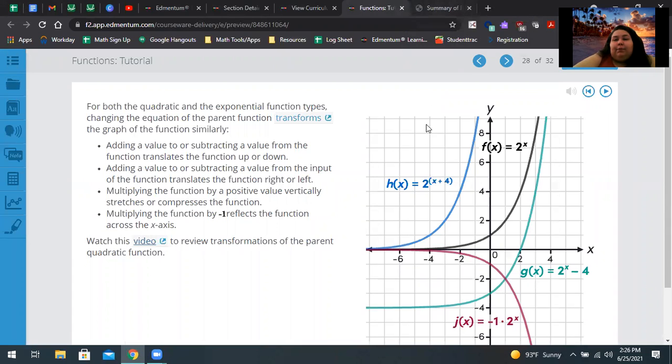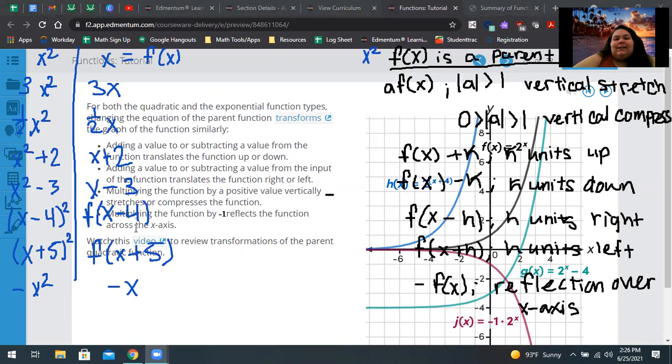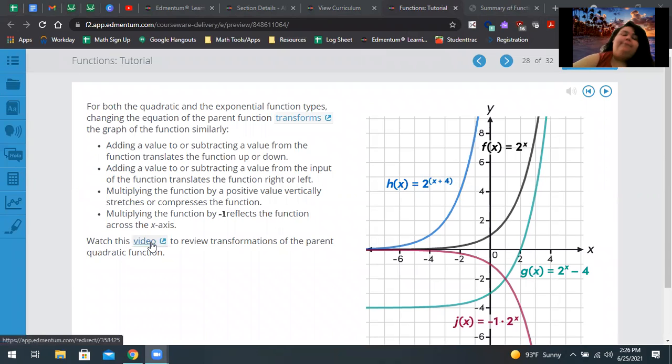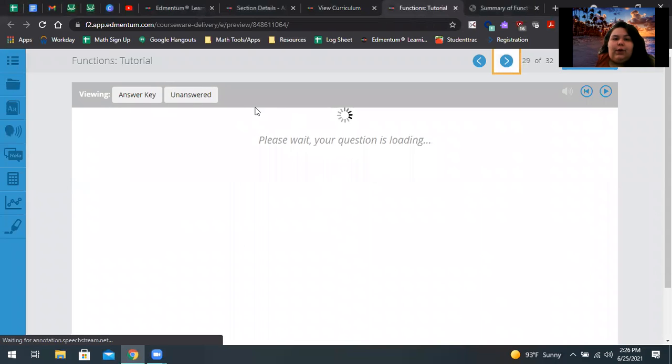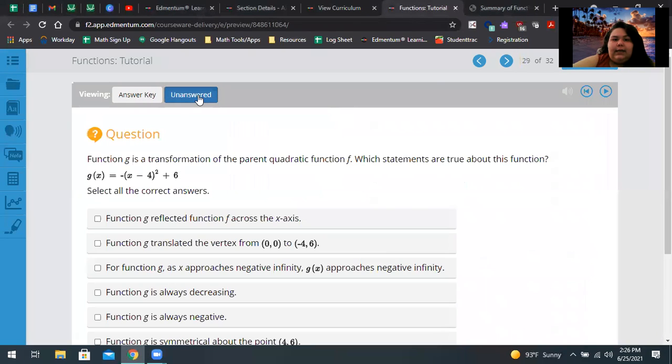Keep in mind, that's what I brought up. That's why I wanted to bring it up with this in blue, because you're not only going to get one single transformation. You might have where I say shifted to the left and then shifted up. So keep that in mind. This is how it's notated for parabolas. It looks like that Khan Academy video that is linked right there, also on slide 28, is going to give you more in-depth explanations with those transformations. But let's go ahead and move on to slide 29, and let's go ahead and answer this question here.